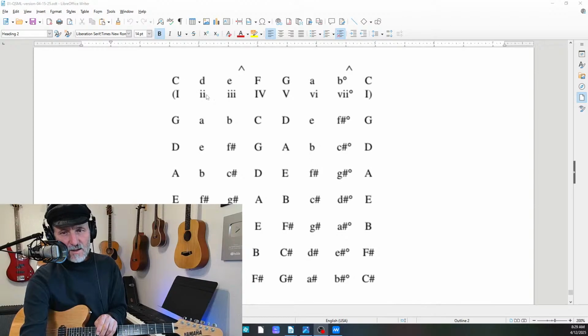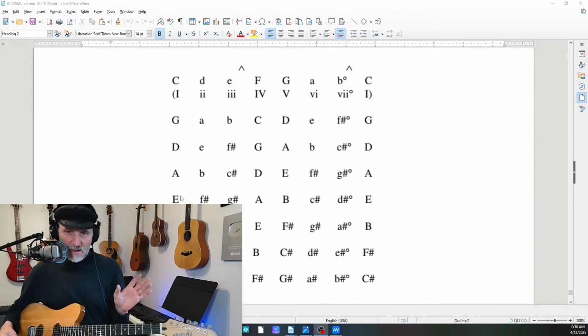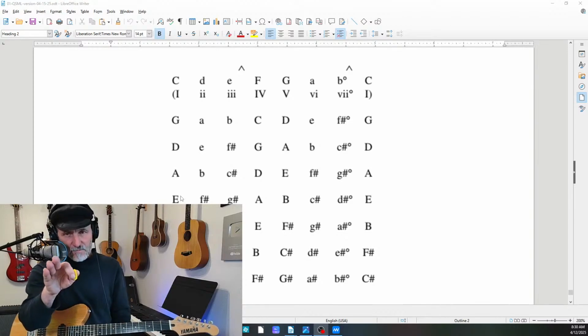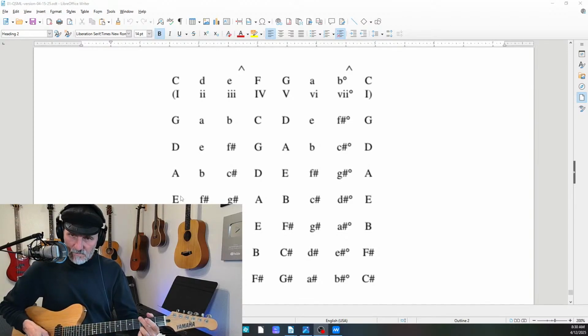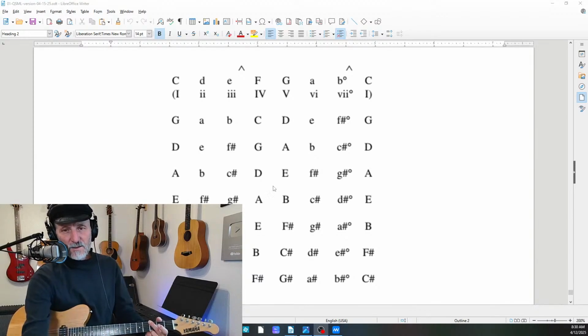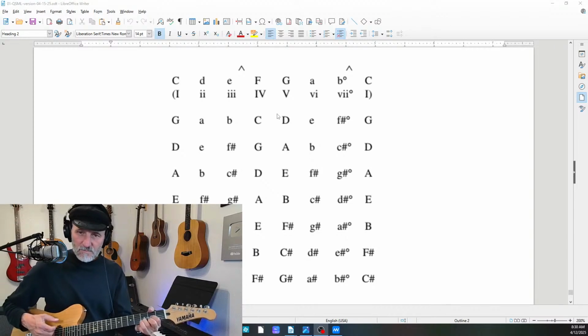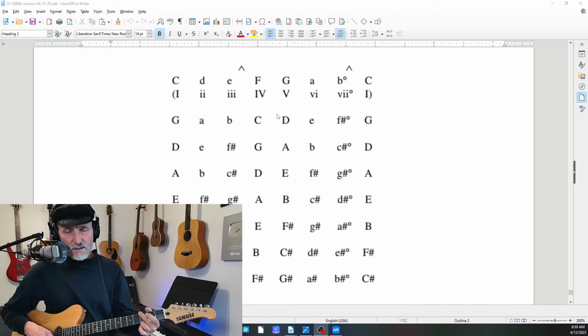So G is a dominant to a C tonic. D is a dominant to a G tonic. A is a dominant to a D tonic. E is a dominant to an A tonic. B is a dominant to an E tonic. All right, in those keys. So when we say a secondary dominant, let's say I'm in the key of C. Look at the top. C to G. Now if I go down to the next line, you'll notice that the D is the dominant to the G. So if I'm in the key of C and I suddenly start playing a D chord, and I do D to G, but I'm not really out of the key, then this is called a secondary dominant.